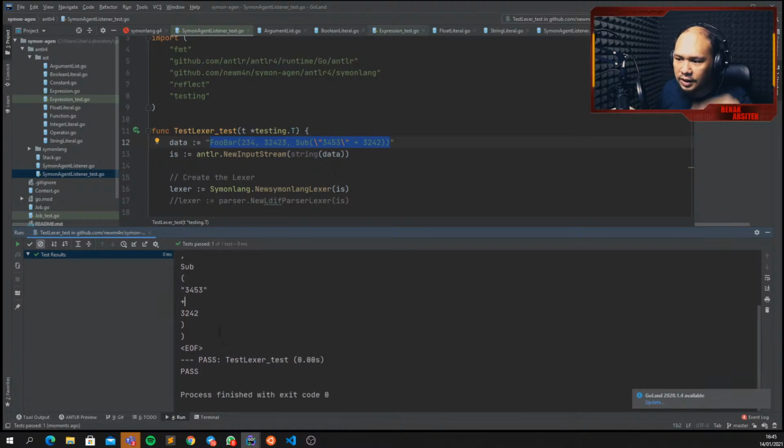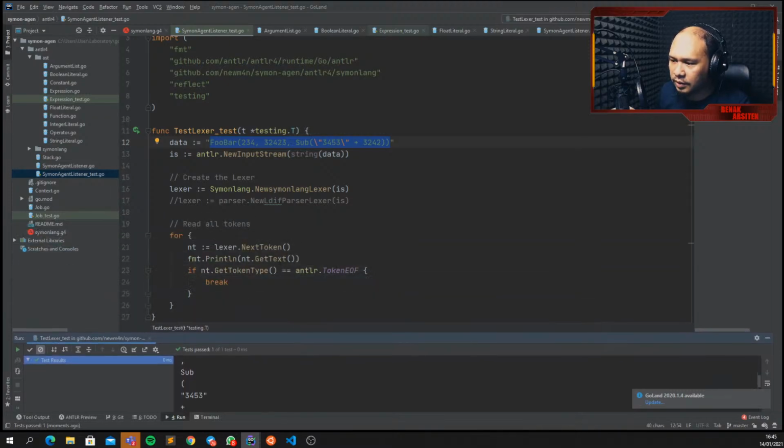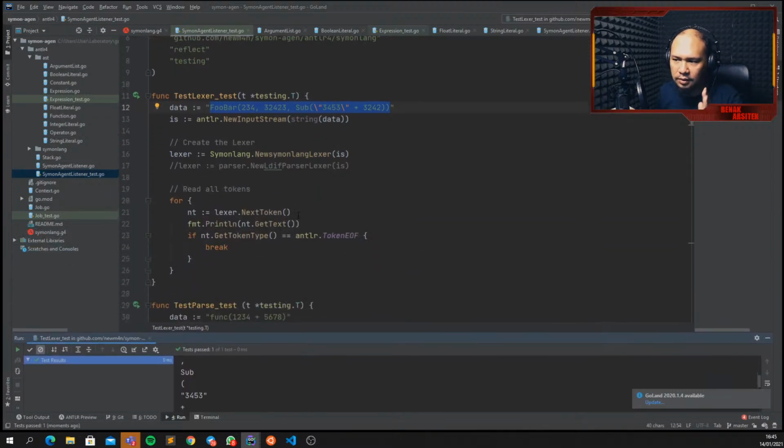They will feed these tokens into the parser. And then the parser will try to identify the pattern. Oh, this is a pattern of function. This is a pattern of string literal. When it finds a pattern of string, it will call the string literal, and when it's done parsing the string, it will call exit string. When it detects a pattern of function, it will call create function. So on and so forth.